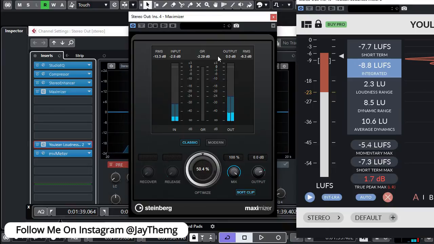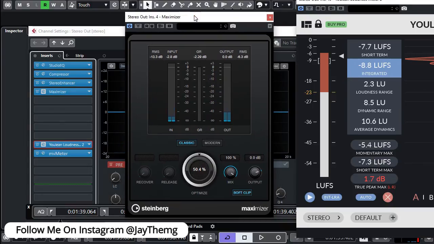Alright, so this is it for our loudness. This is the loudness that we were aiming for, and we have it now. Just make sure that when you are pulling this loudness, your reduction, this is where it shows, doesn't go more than negative 3. So this is around negative 2, 3, somewhere around that area. If you find that, as you push your loudness here, before you reach negative 8 LUFS, this goes above negative 3, maybe you're somewhere negative 4, negative 5, then make sure that you set it to somewhere where it is negative 3, and then add another maximizer down here, and then start pushing again, but do not go more than negative 3.